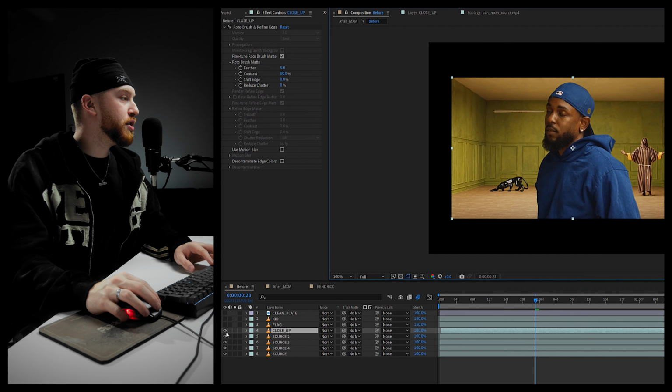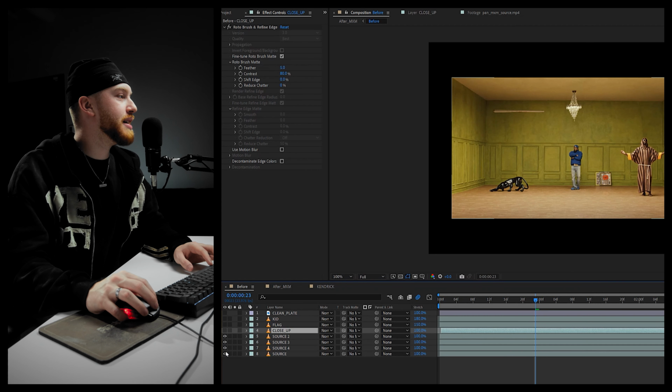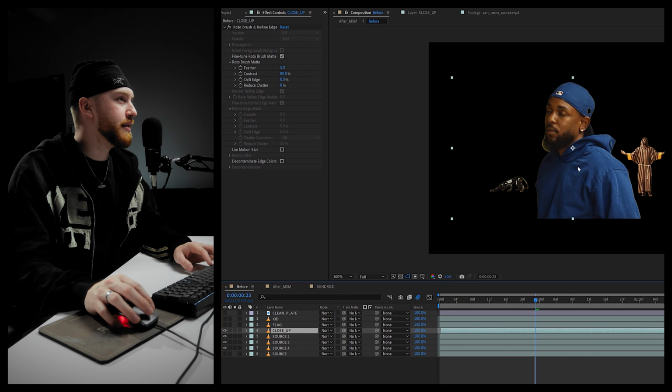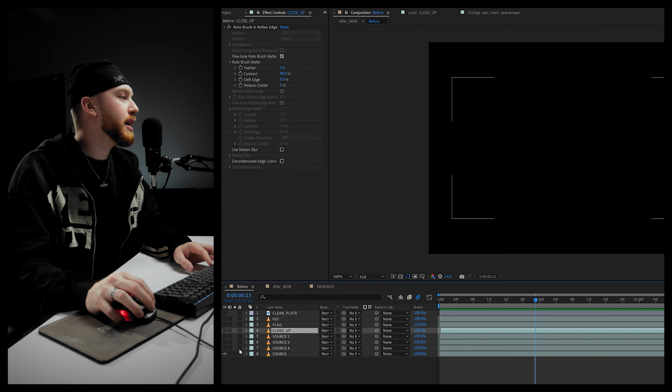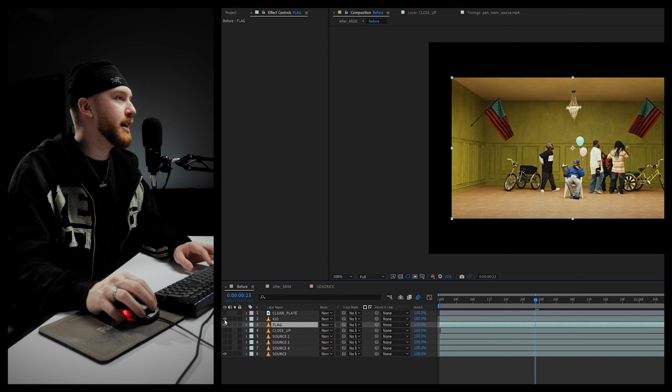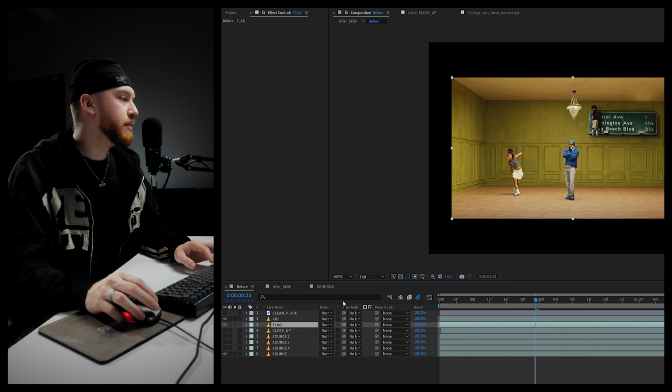So obviously the rotoscoping part is fairly easy in my specific case since we're dealing with pretty much a green screen. So it's not really bugging out. Everything is looking clean super easily. But now what we're gonna do, as you can see, I basically isolated all of these tiny elements. And we're gonna add some of those flags and this stuff just like in the original animation.